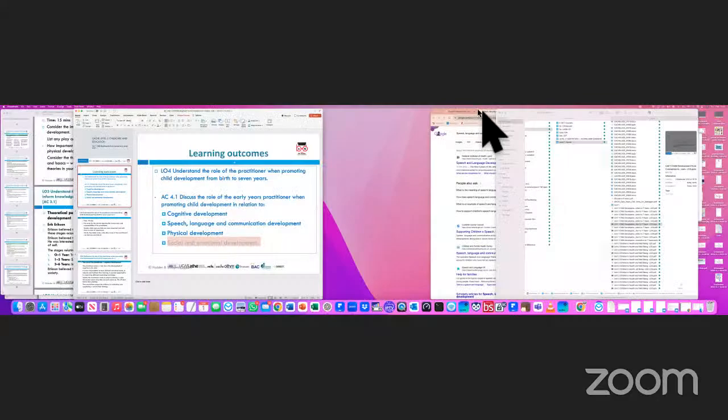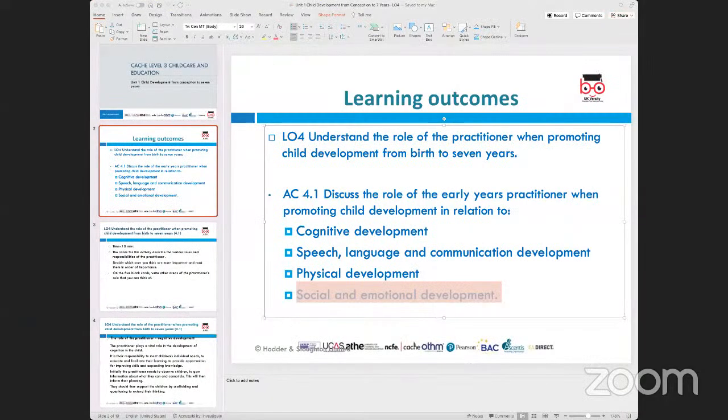is learning outcome 4, is essentially to understand the role of the practitioner. What is the role of the practitioner in this particular setup, in terms of, if I have to say that you would need to be aware of, say, for example, some of these frameworks, and how do we use them now to put it into practice.